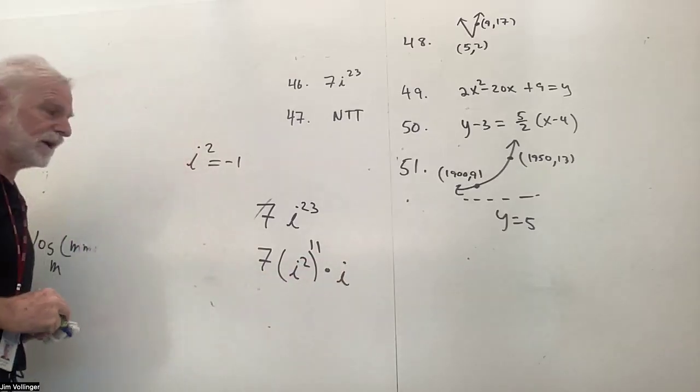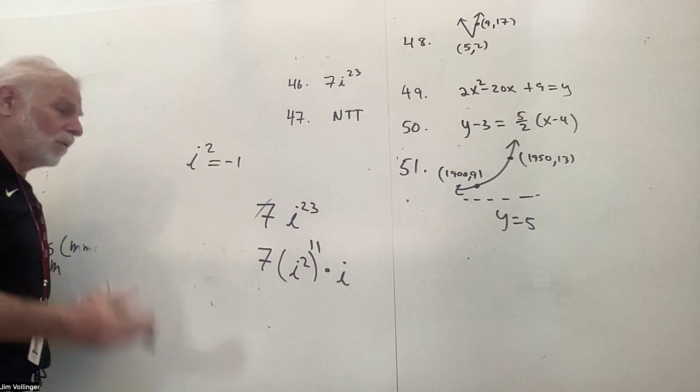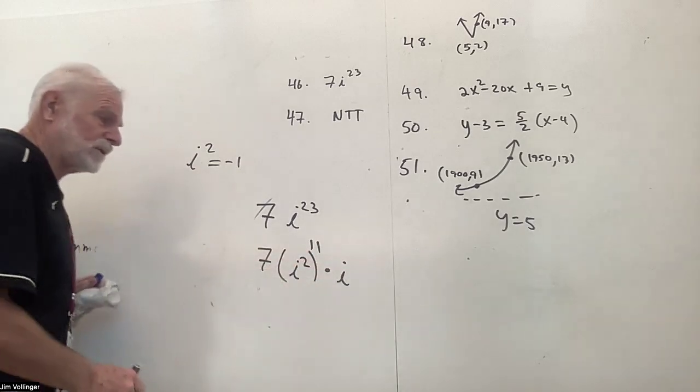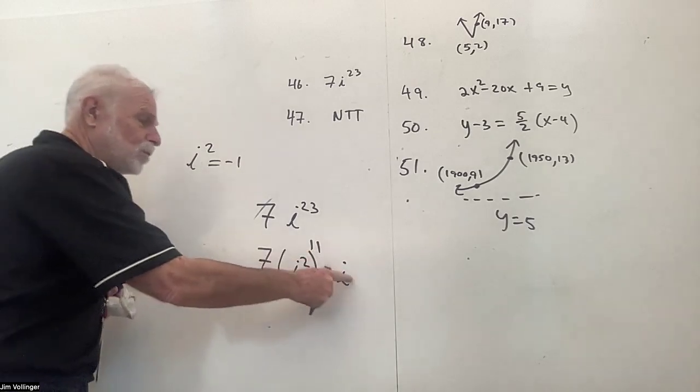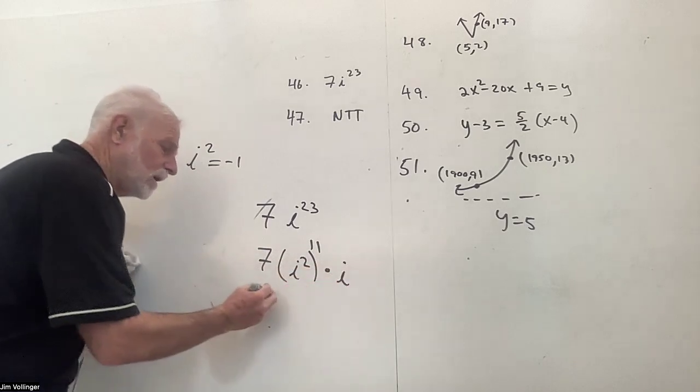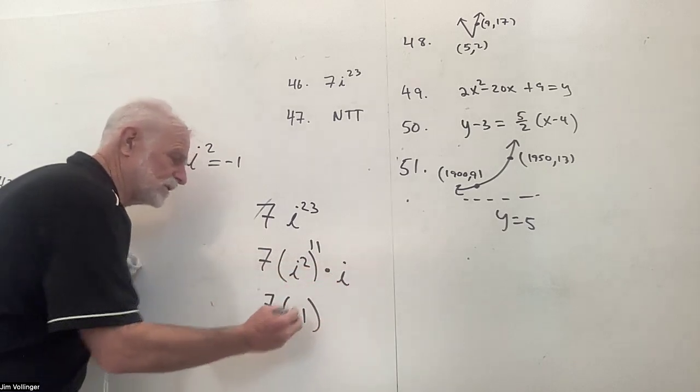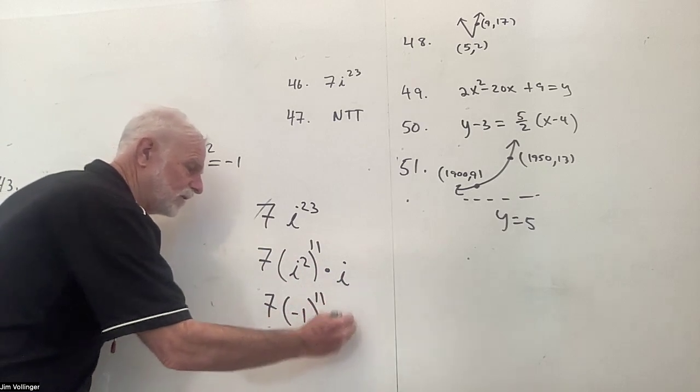This is awkward at the start, but it's got some good stuff to it. 1, it makes you learn your rules of exponents. 2 times 11, 22, plus 1 more makes 23. 3, you really are going to be working with sign changes quite a bit later on in the term.